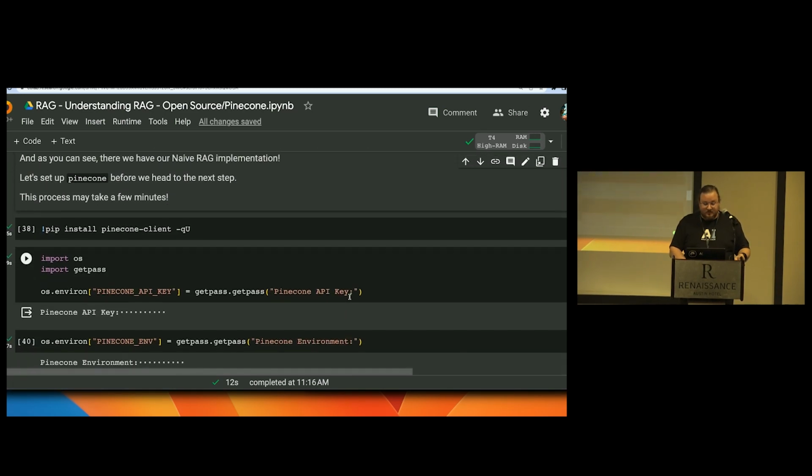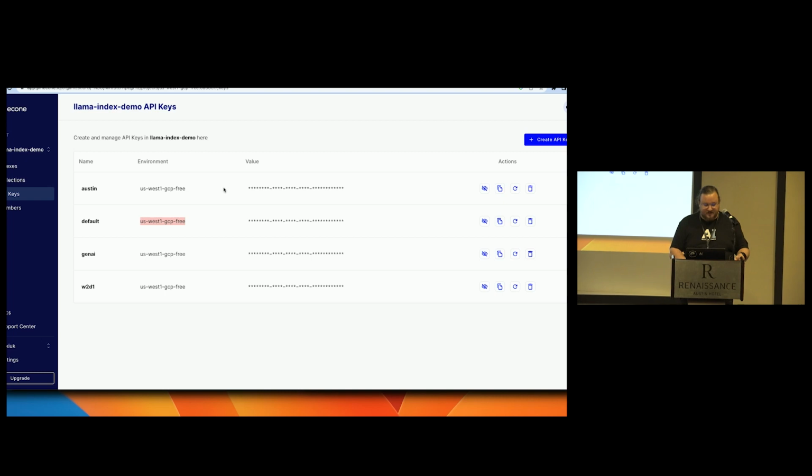We're going to quickly talk about setting up Pinecone. If you haven't already set up Pinecone, that's totally fine. You can do so now. All you have to do is have a Pinecone account, and then you will use your API key, which you can find in the Pinecone dashboard, API keys. We're going to be using the default environment. You can copy your key, paste it into the fields that you see in the notebook, and then copy the environment and do the same.